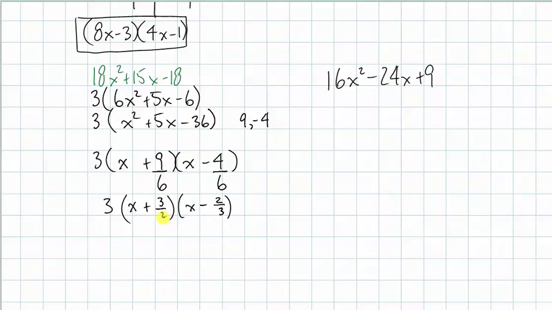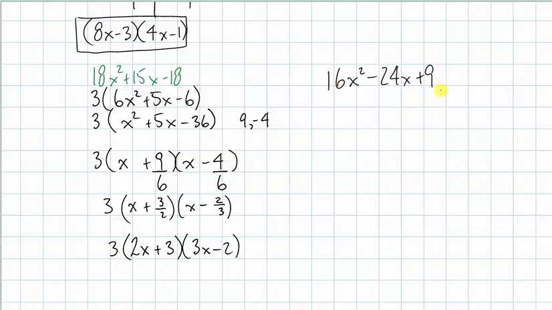One more step to go. If the resulting numbers here are fractions, as these are, what you do is take the denominator and make it a coefficient on x, so that 2 goes there, the 3 stays behind, and that 3 goes up here beside the x, and the 2 stays behind, and a 3 out in front. And that's factored. And it is correct. You can check the work.